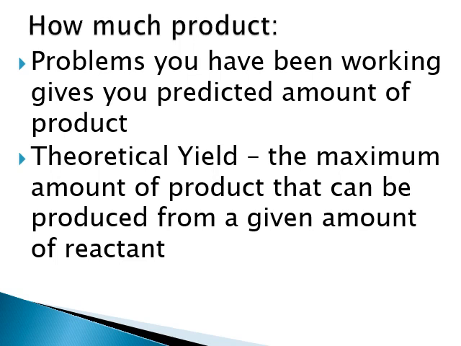But as we know, let's talk about cookies. If we're going to make a batch of cookies, we should make 2.5 dozen cookies for my chocolate chip cookie recipe. But do I really make that many? No, because somebody's going to eat some dough, or my cookies might be a different size. So theoretical yield is what you should make, but not always what you really make.